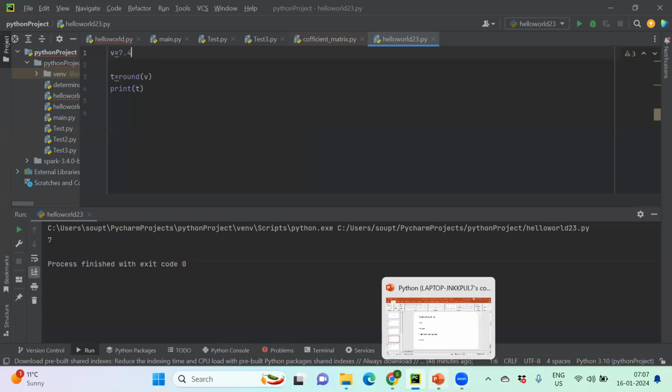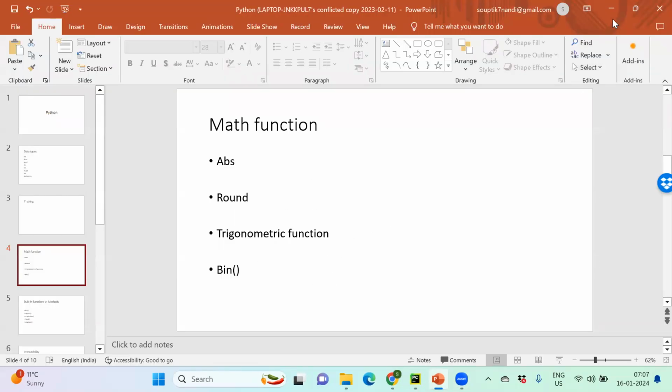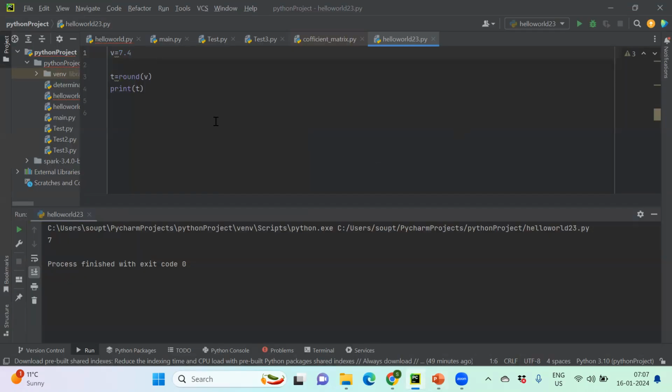So those kinds of things are nothing but mathematical functions, and those are inbuilt functions. But the trigonometric functions, we all know what trigonometric is. We have sine, cos, tan, this kind of thing. Actually, Python is very useful for all kinds of engineering. Suppose we are not IT or software engineers, maybe we are electronics engineers. We need to use lots of sine, cos for our antenna calculations and all. So it can help us easily.